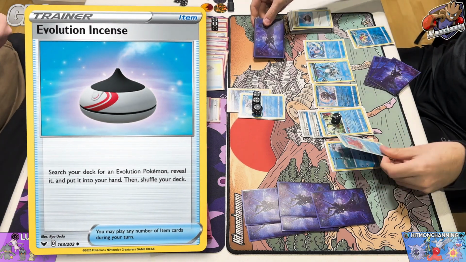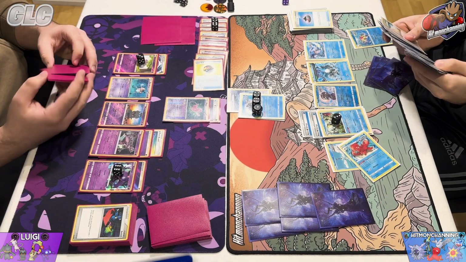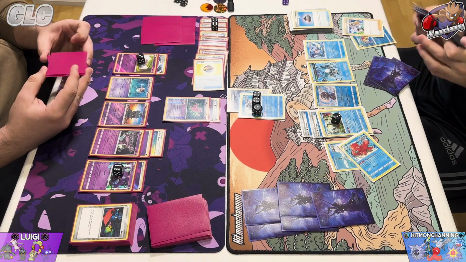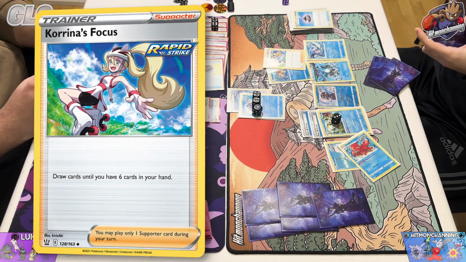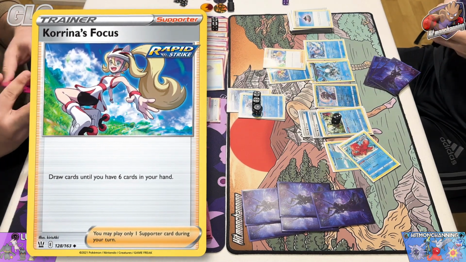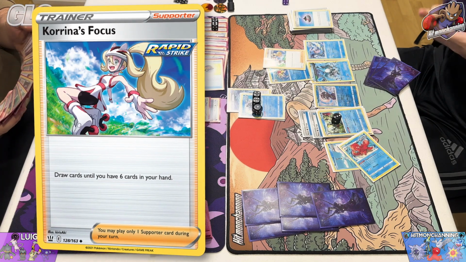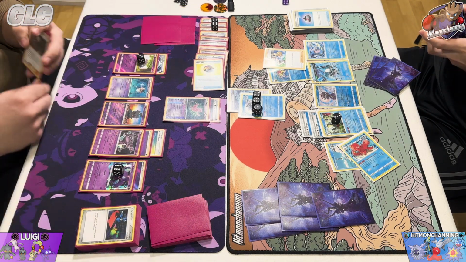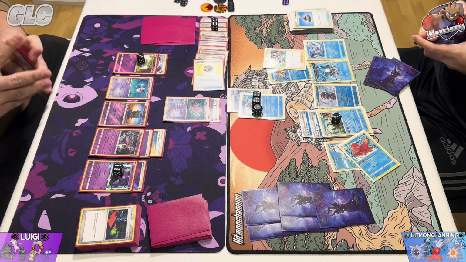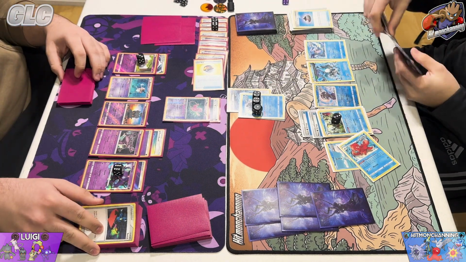And then from there, I'll also go for a Rapid Strike Search, just to foolproof myself a little bit. I'll grab Karina's Focus out of the deck as well, just in case he plays that Hex, for example, I'm not completely limited with the kind of options I have. I still have options to draw cards. So that's the reasoning for that play right there. These 2 cards will go into my hand.